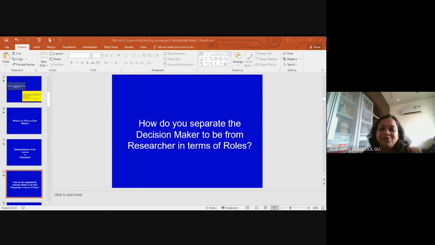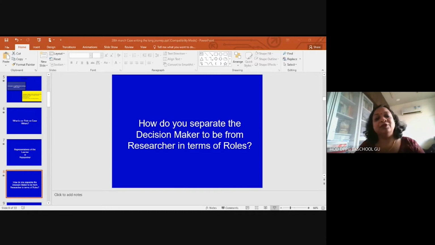So availability of data, whether the data would be available or not, whether there would be someone who is ready to provide you the data, either it is a company or an individual or any other agency that you are targeting, you'll get it or not. That's important. And then ultimately you have to look into your own comfort level.